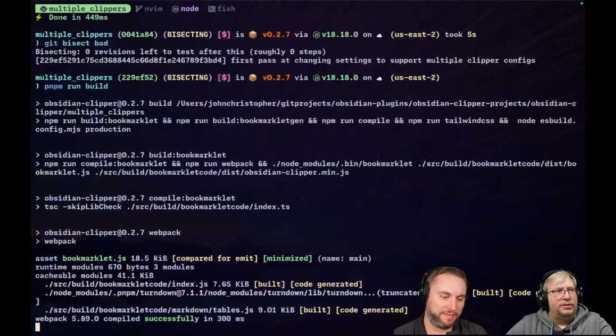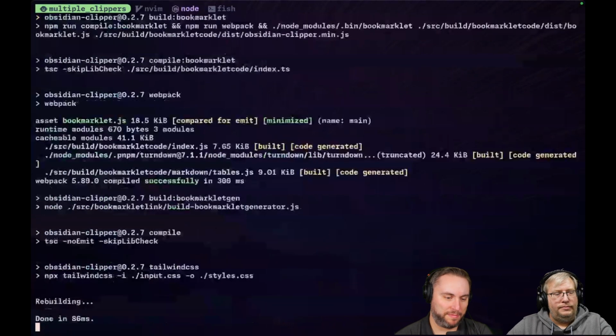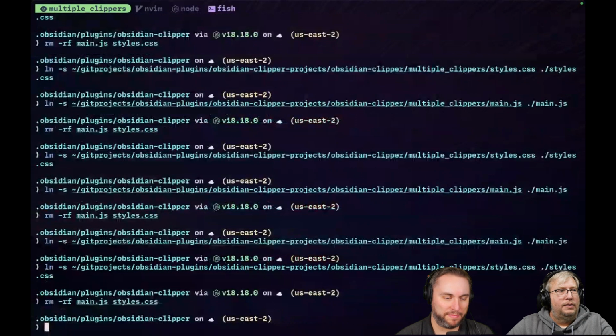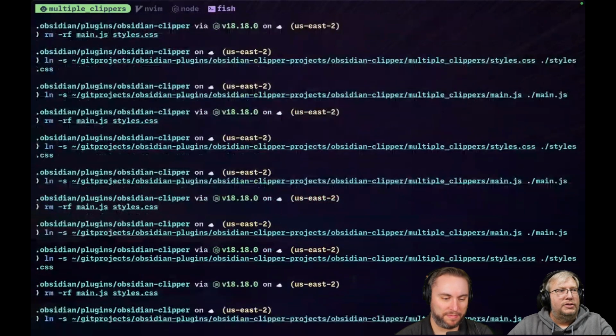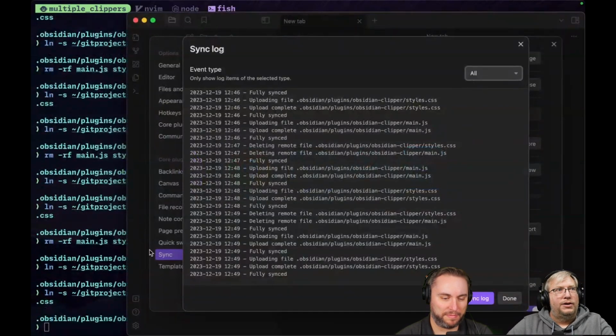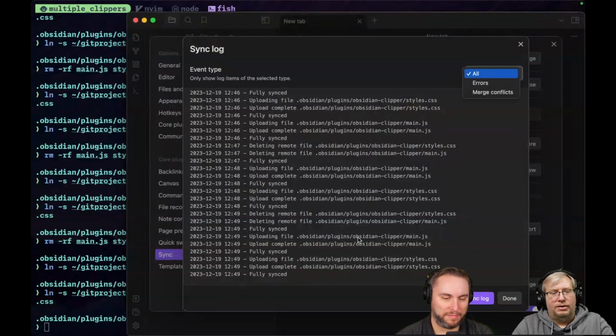Run the build. Remove the files. Link them again. Check the sync. 1249. That's probably good.